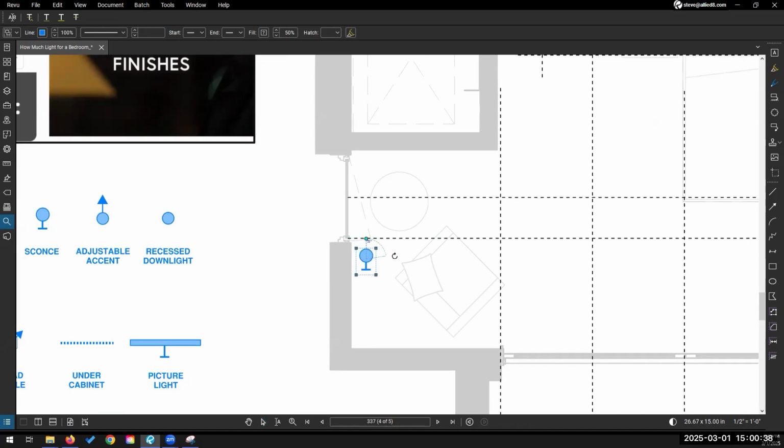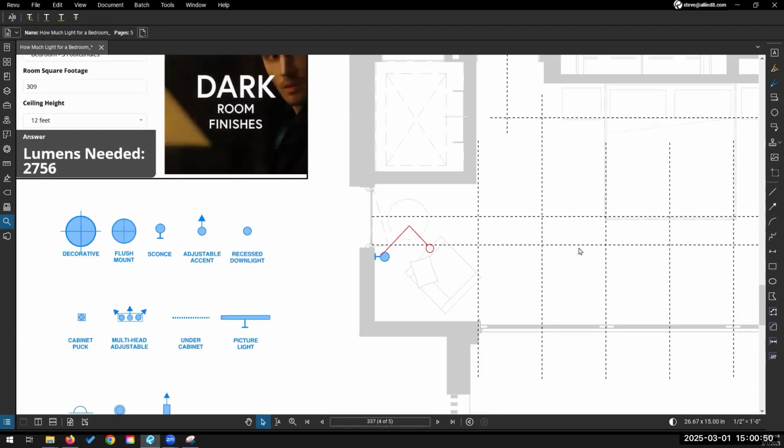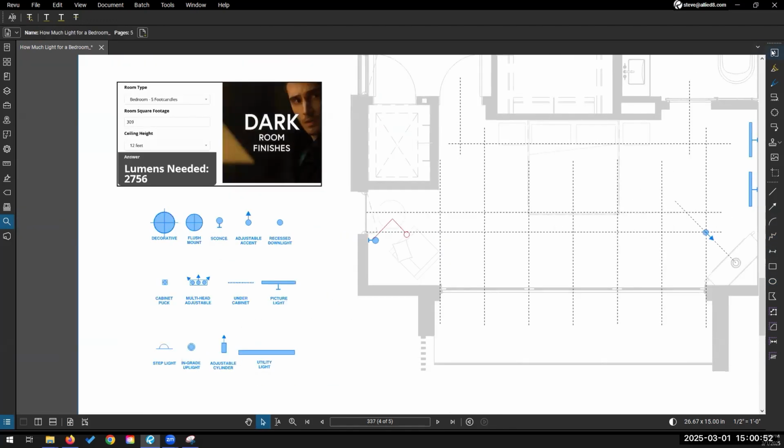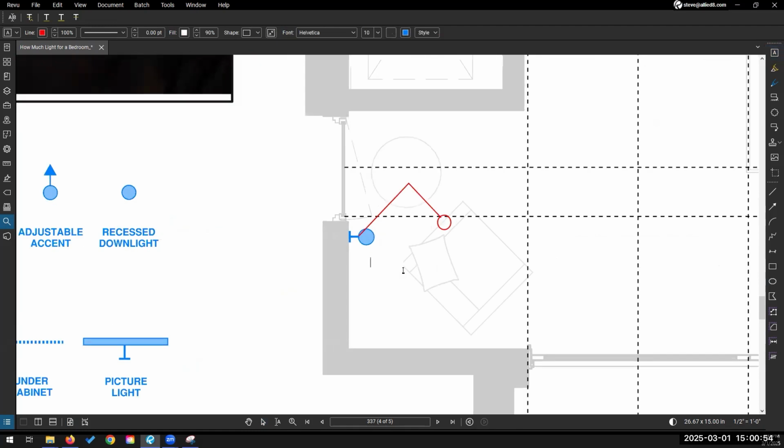And then in the reading area, let's assume that we're going to have a sconce of some kind over here. Maybe it's a table lamp, maybe it's a sconce at the wall that is on an arm so that we can have some light for reading. I'm going to assume that that light is about 600 lumens.